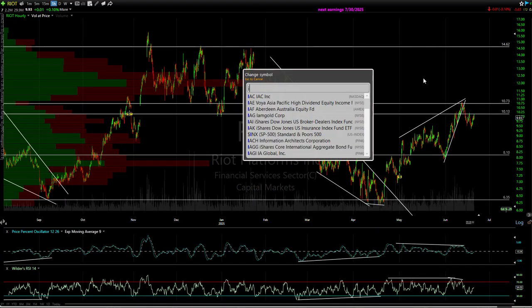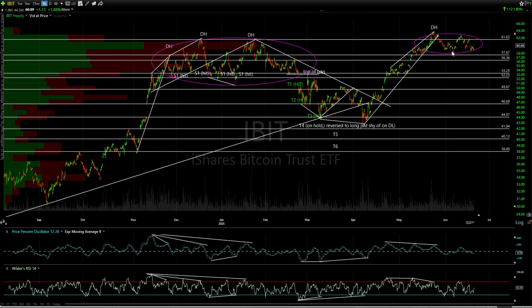And the fate of that is going to be intertwined again with Bitcoin, which needs to break out of this range. This is just a 60-minute chart of IBIT, the big Bitcoin ETF. So it's been in this, we broke down, we put in a divergent high, we had a sell signal there on a break of that rising wedge, but we've been moving sideways. And Bitcoin's a crowd favorite, but all I can tell you, it's not going to go down unless it can take out this trading range. If it does, it's going to increase the odds we're going to go down to any or all of these targets. And if it breaks up, it's going to put in a marginal new and still divergent high, just like the stock market.